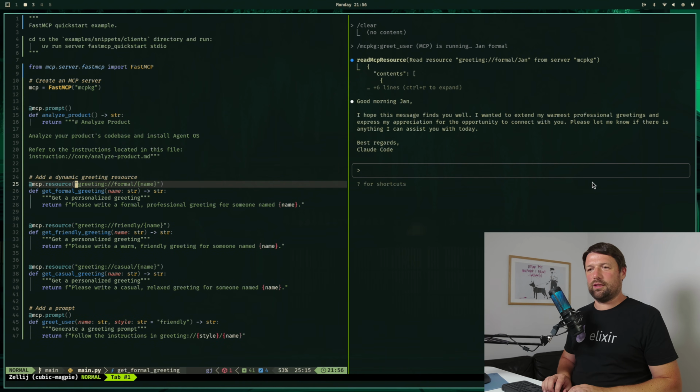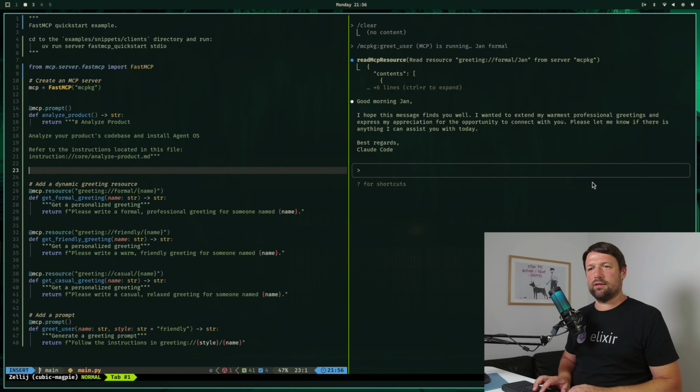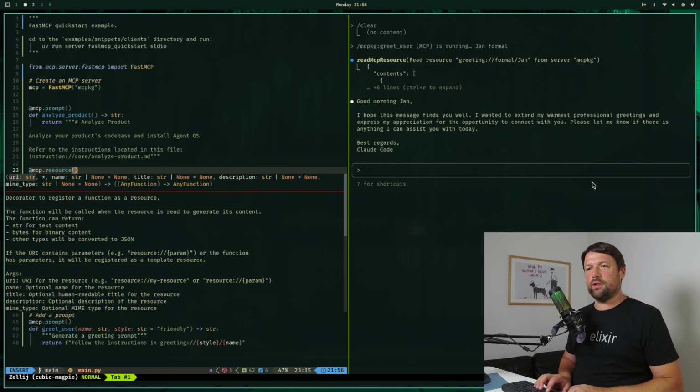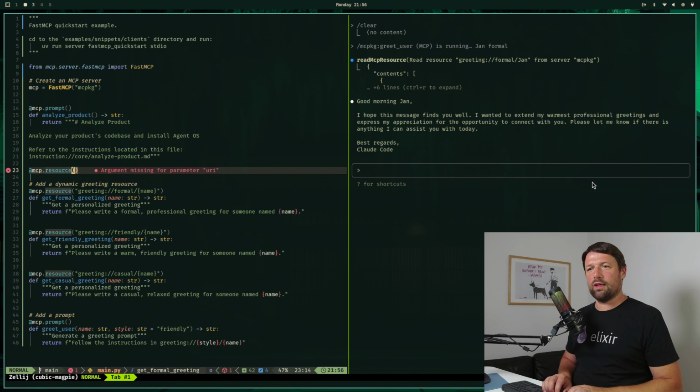So the next thing we need is an MCP resource. And that MCP resource is for the URL instructions.